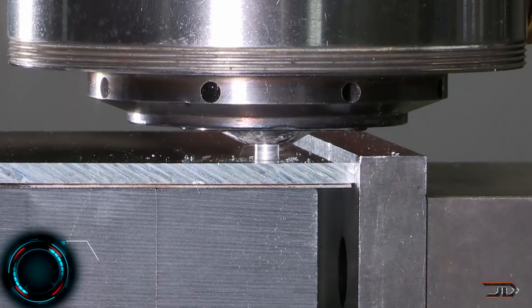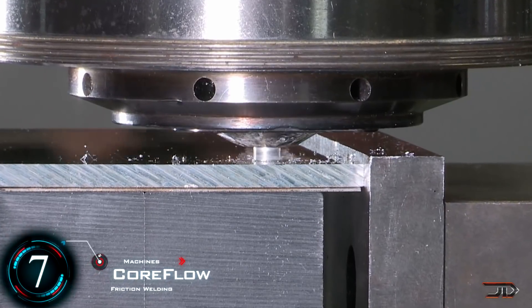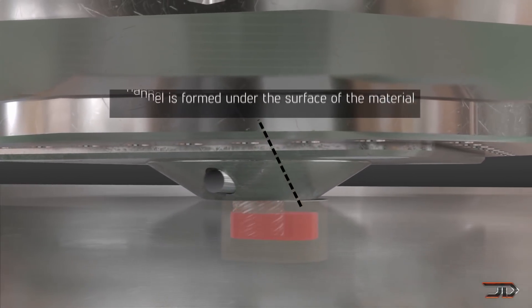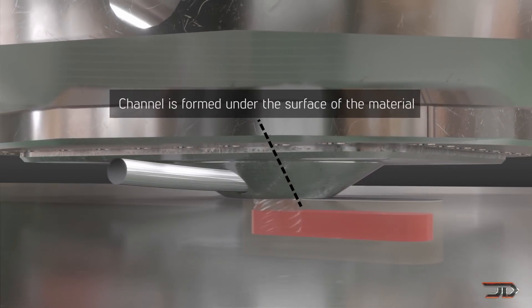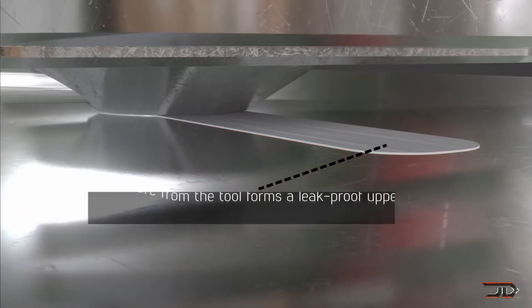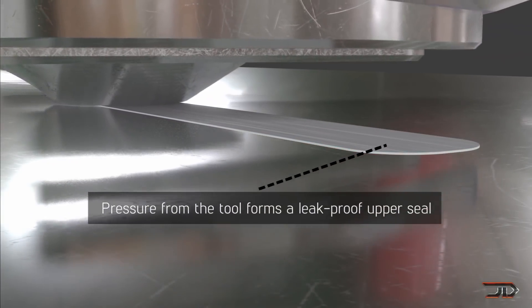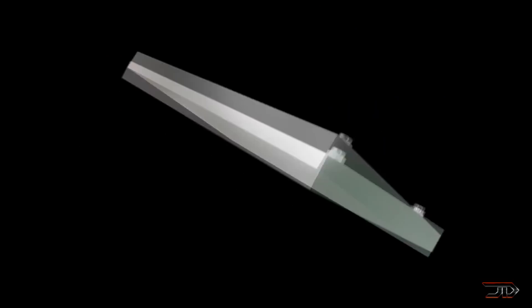The next position is the Core Flow. A new subsurface machining technique is the development of friction stir welding, which allows for subsurface networks to be integrated into structures. Basically, it builds heat exchangers for chips, LEDs, and things like that. It has the ability to build channels underneath the surface. By creating a subsurface channel, Core Flow provides an integrated method to dissipate heat from a part, without having to add pipework, gaskets, or other costly measures.